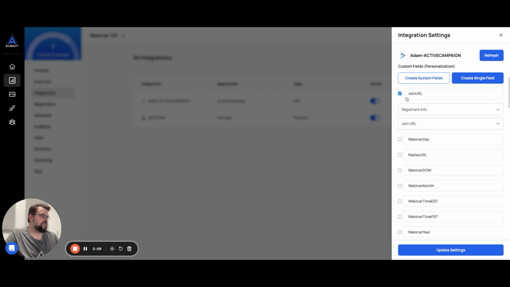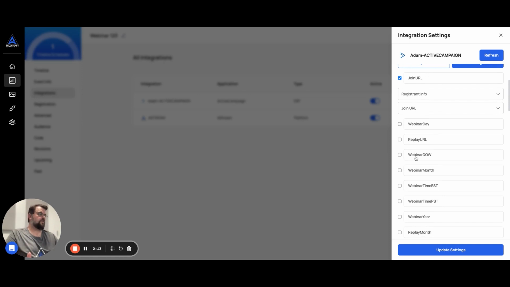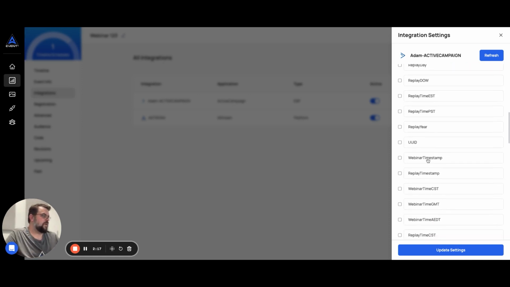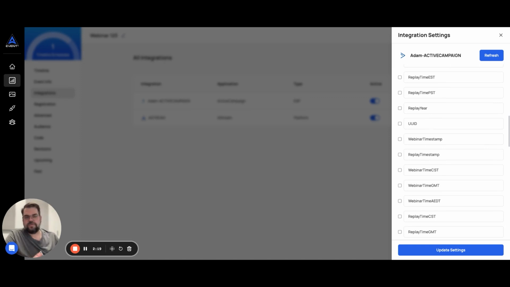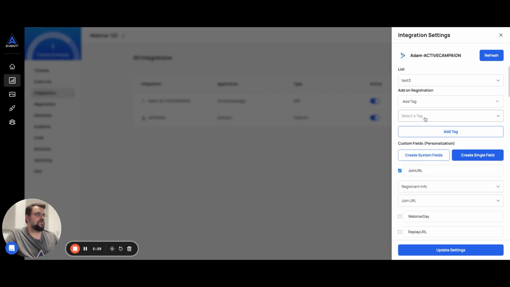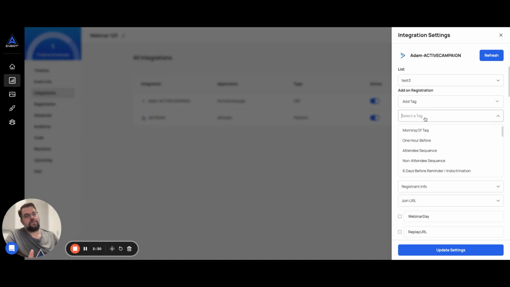As long as it's got a blue check mark and you selected what's underneath it, that'll get pulled over and put into your database, if that's what you're going for. You can get the webinar timestamps. There's a lot that you can go in here and do, but that's everything for the on registration. Same thing if you're going to do tags. You select the tag, it goes into your account and pulls out the tags that you've created. That's going to work your automations, work your ActiveCampaign, how you're going to take care of your contacts.